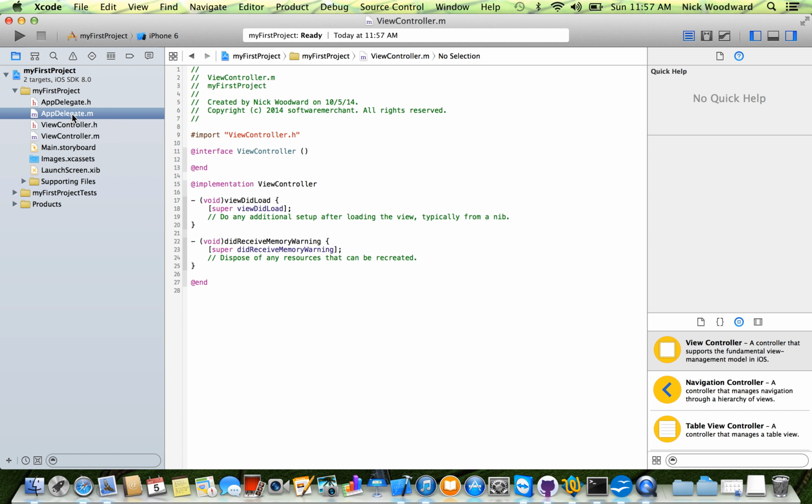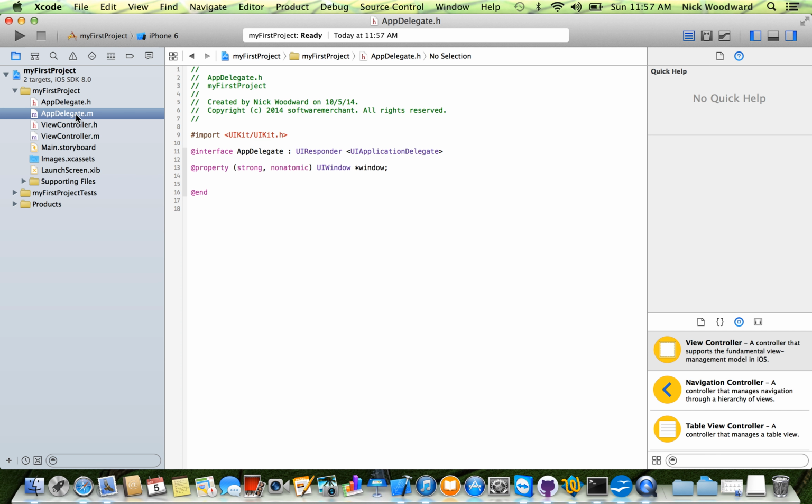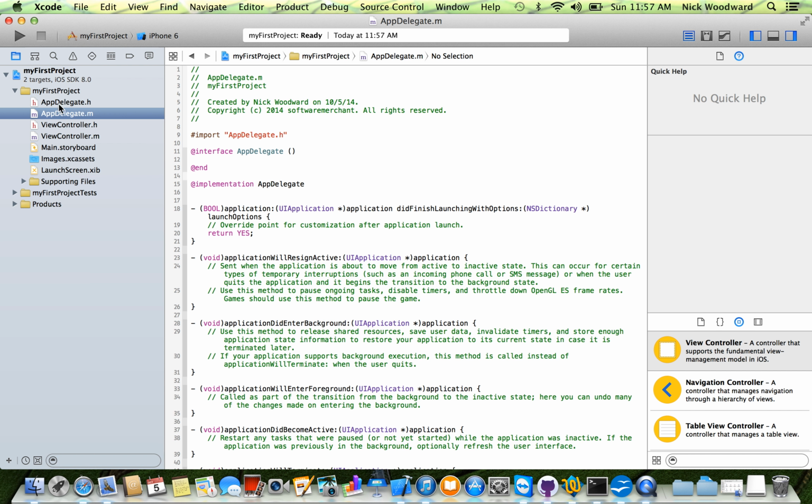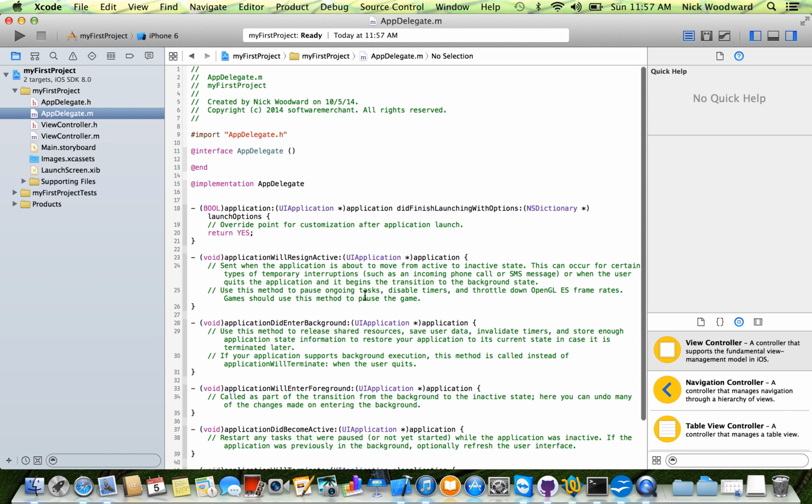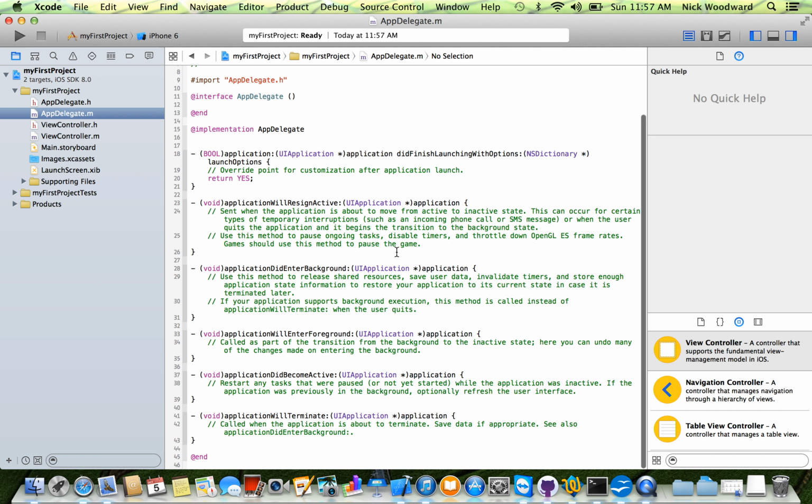All right. This is where the code goes, and you have basically two pairs of .h and .m files. The first is our app delegate. You'll use this for writing code in response to certain application events.